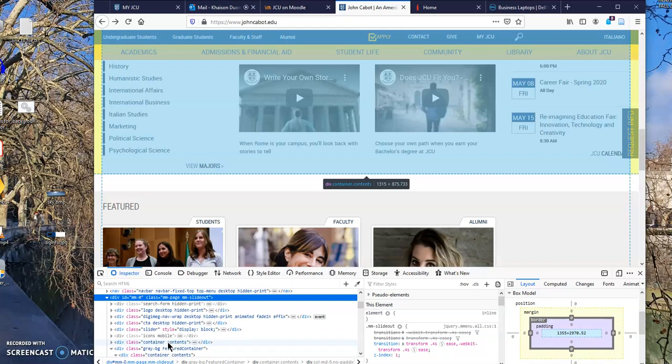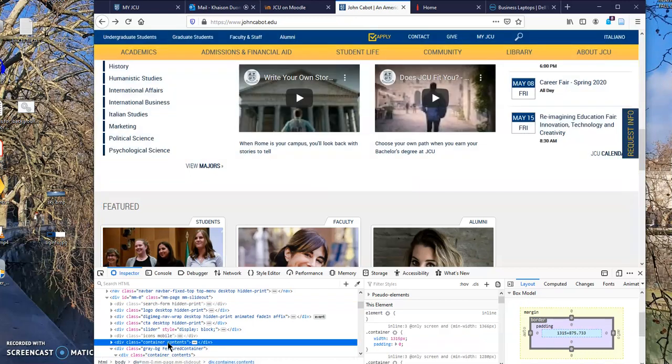And then on the left and right, you see that yellow. That means this div has margin. How big is that margin? Let's click on that. Once you click on that, it will actually show here that the size of the contents is 1315, the size of the padding is 0, and the margin left and right is auto. You can see when I mouse over this, it appears up here. These spaces right here, I mouse over that, and you see that yellow pop up? So you can actually see that this thing has margins.